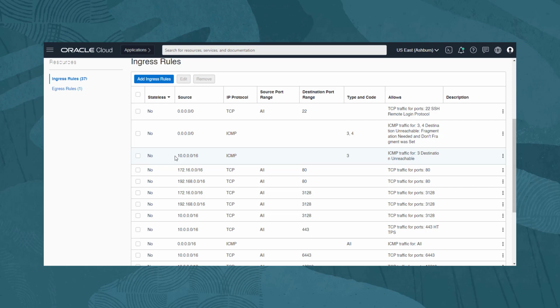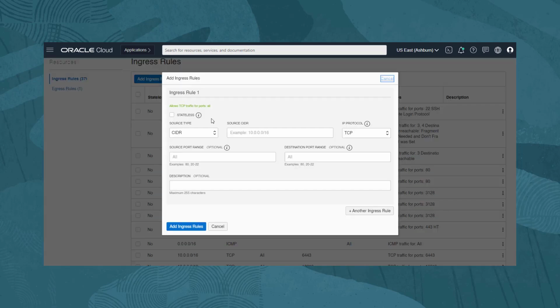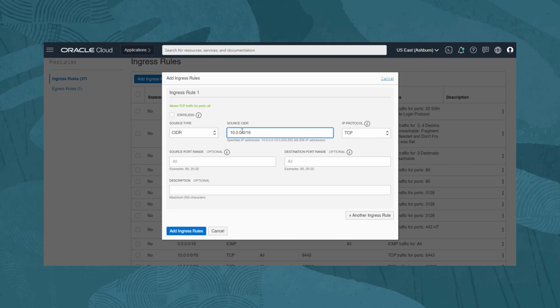Our client instance failed to get the index file using HTTP because there is no rule for this in the subnet allowing ingress traffic for port 80. To add the rule for this to the security list, we click on the Add Ingress Rules button. For this demonstration, we are only interested in serving instances on the same VCN, so we input the VCN CIDR block range 10.0.0.0/16. To control ingress HTTP traffic, we leave the protocol as TCP and enter 80 for the destination port.